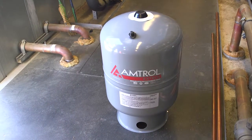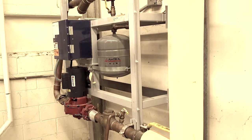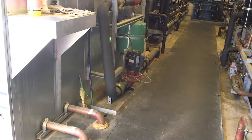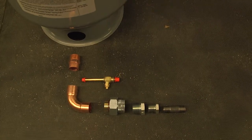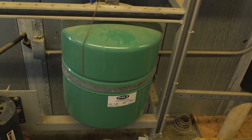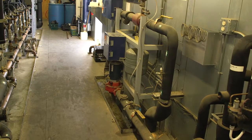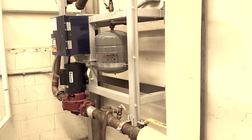The systems on which the replacement expansion tanks are being installed will be in either a machine house or a mezzanine motor room. Some of these systems may lack adequate available floor space and require mounting the tank to the wall. Therefore, it is recommended that you check before starting the installation that you have all the piping and mounting materials required. Some systems may already have had a prior expansion tank replacement performed, but these will need to be changed to the new tanks as well. As we go through the process for a typical machine house floor mount installation, we will also point out some of the differences from the other situations you may encounter.